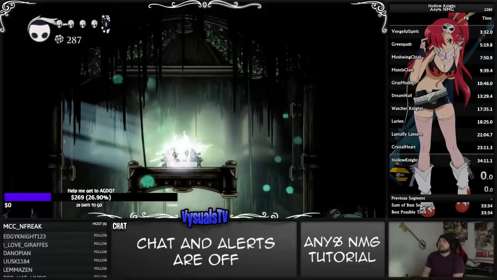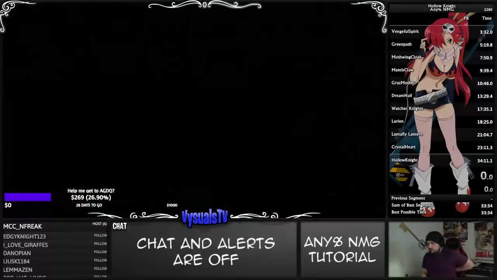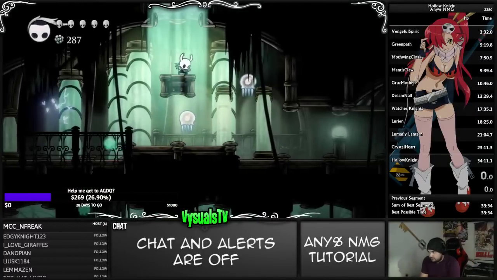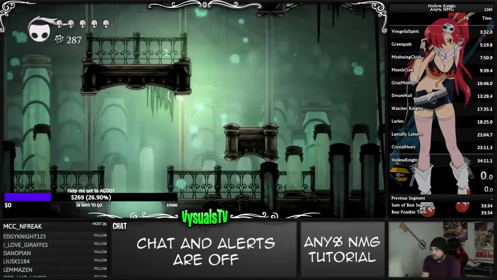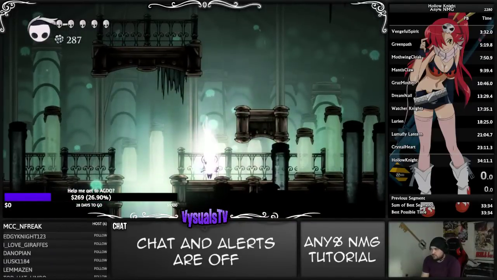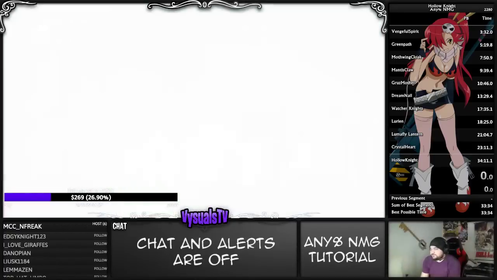Alright, so I'll try to explain Uumuu as best as I can. There's a lot of RNG elements to this fight. So I went... Oh, I'm still no clipped. Whoops. Whoa. Wait, I wasn't no clipped. I'm so confused. Or I pressed the wrong button. Whatever.